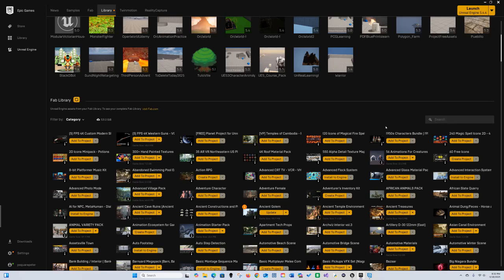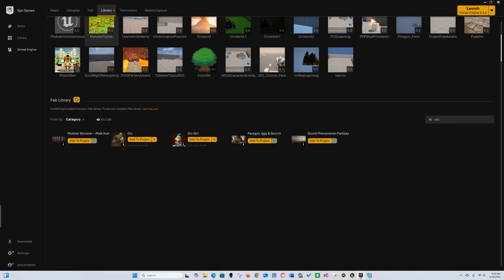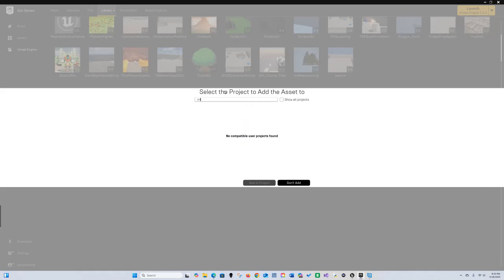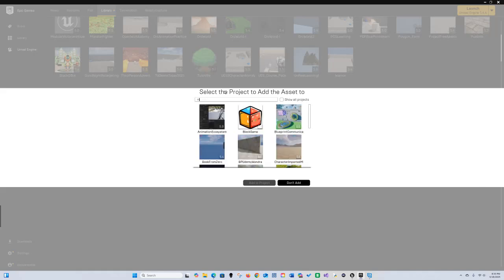Now I'm going to type the actual name of the file, which is this one. And what I'm going to do is I'm just going to add it to project. Now I'm going to find my project here. Okay, I could type very quickly here. Oh, where did it go? Okay, so let's go ahead and click on show all projects.